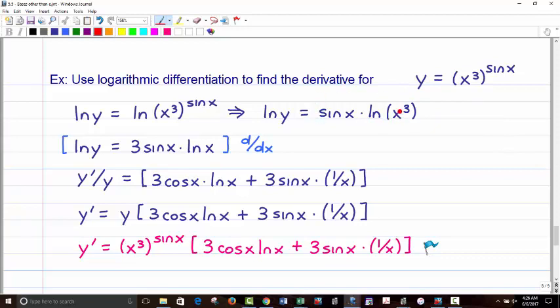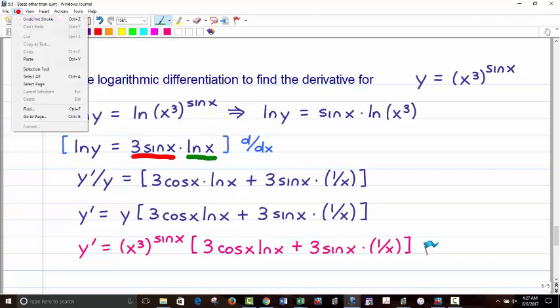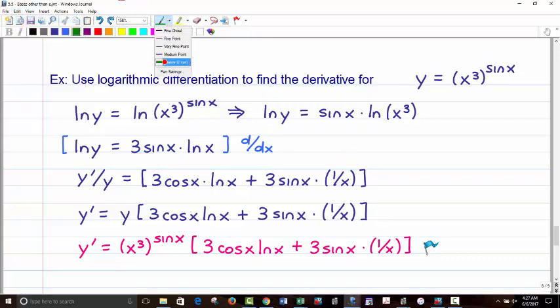I always like to simplify a log. Makes the derivatives and stuff easier if you simplify it. Brought the 3 down. Now, you could have done this one of two ways: you could have left the 3 factored out and then did the product rule here, but I didn't want to have to worry about that being factored out and possibly having distributed. So what I'm doing here is I'm keeping the 3 with the sine, letting all of that be f, then I'm letting this be g. So instead of leaving that as a multiple outside, I'm just going to leave it attached to the sine, and that way I don't have to worry about any distributing later. But obviously I could have done it that way with distributing.